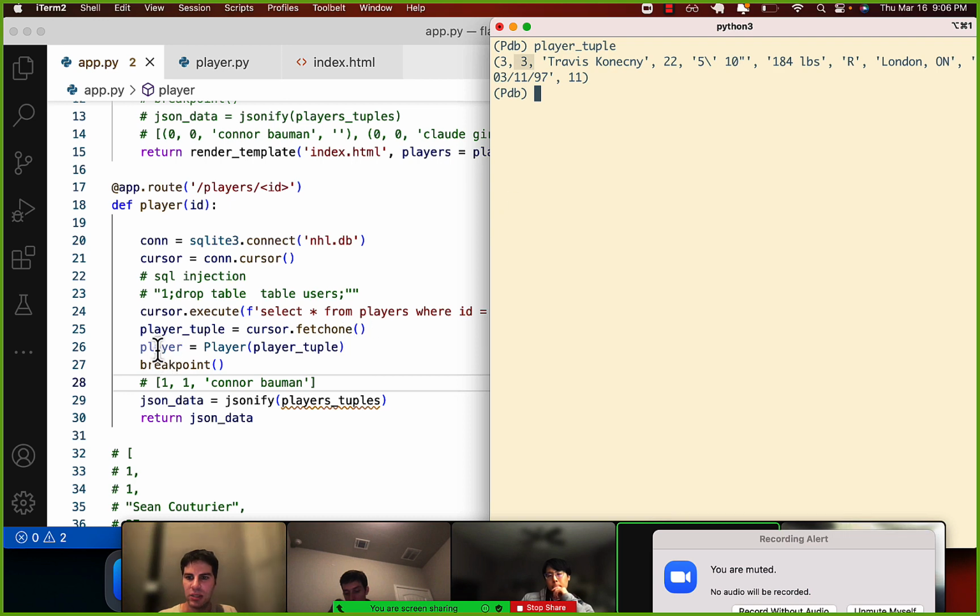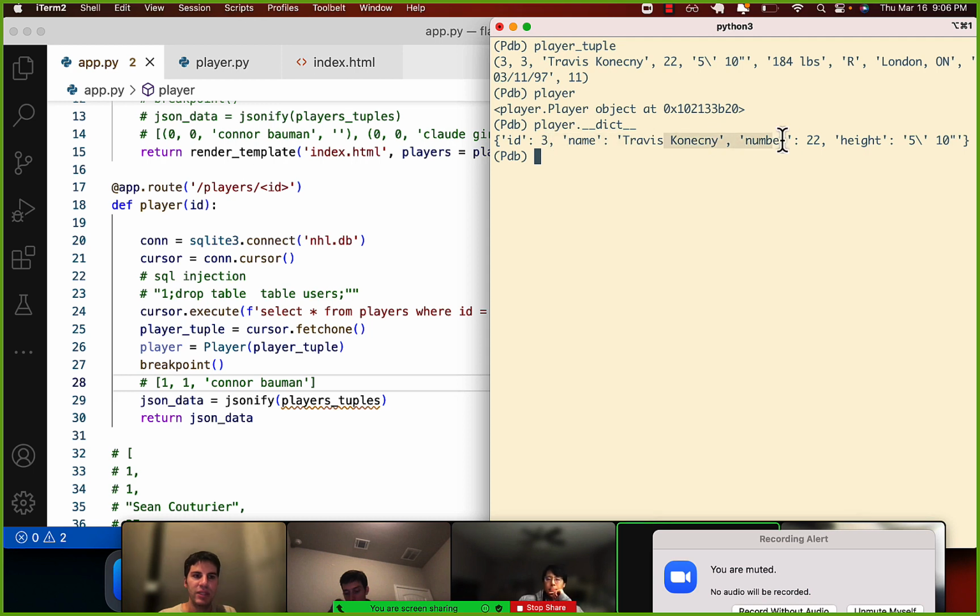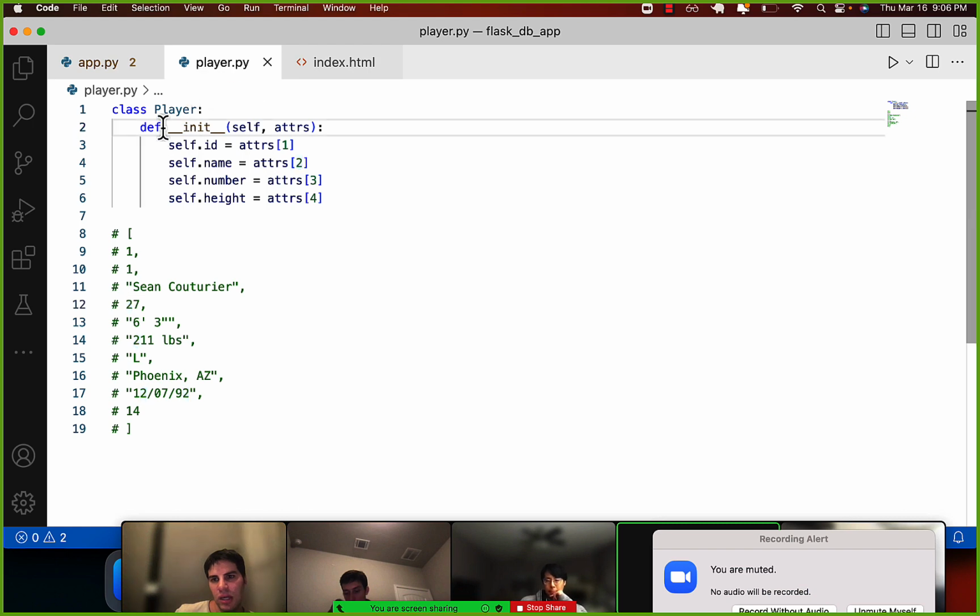Then what happens next? If you look at player, player is an instance, and you can look at the data, right? The ID, name, and this is corresponding perfectly. Why is this corresponding so well? Because we're just taking these attributes and passing them through the instance right here, and it's getting created right here.